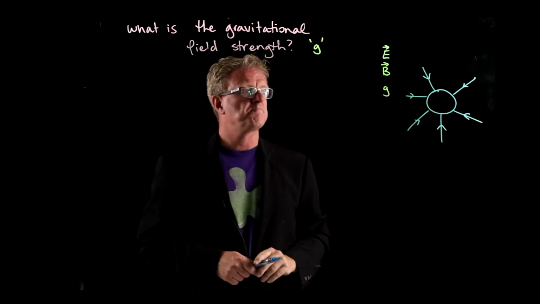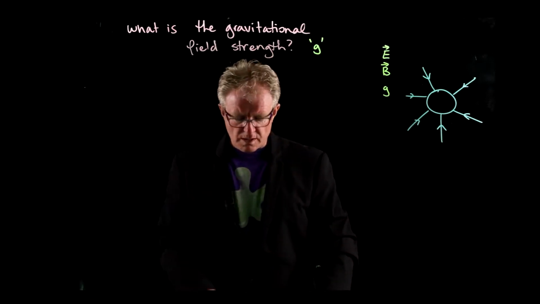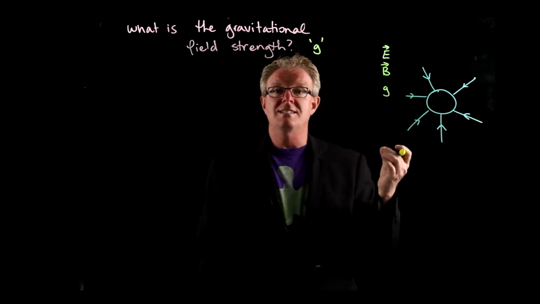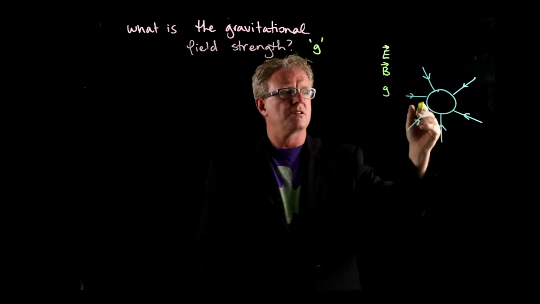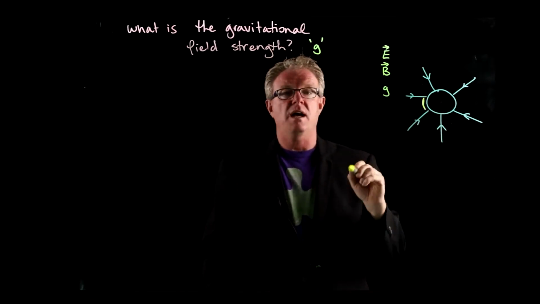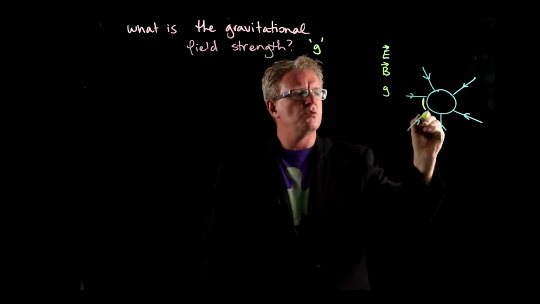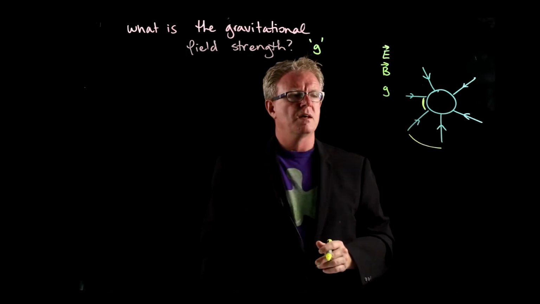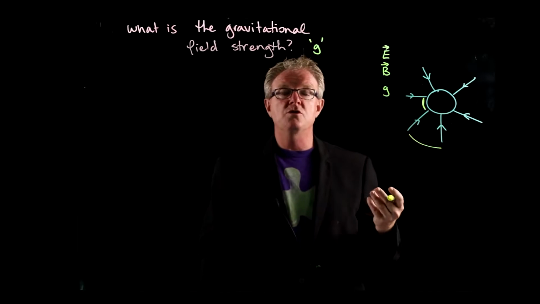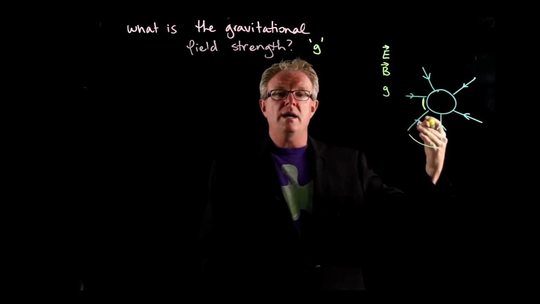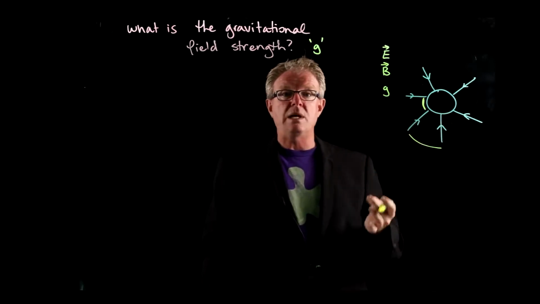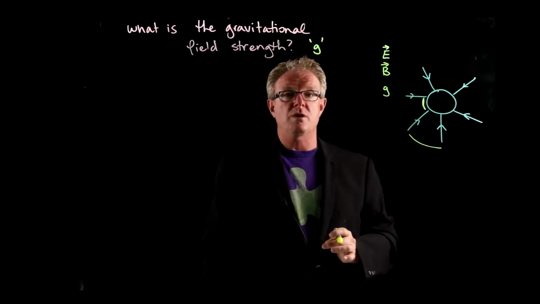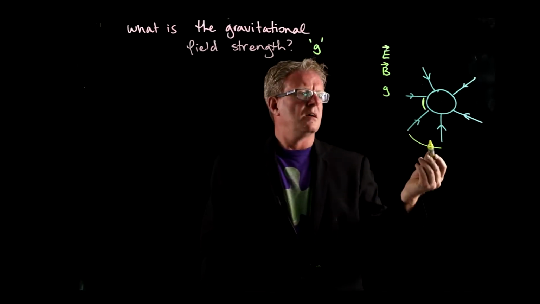One thing we can realize is that the density of the lines indicates the magnitude or strength. Here they're closer together, so we have a stronger field. As we move outwards, they're further apart, therefore we have a weaker field. That makes sense because we know that the further you go away from the surface of the Earth, the weaker the gravitational field strength, or gravity, is.